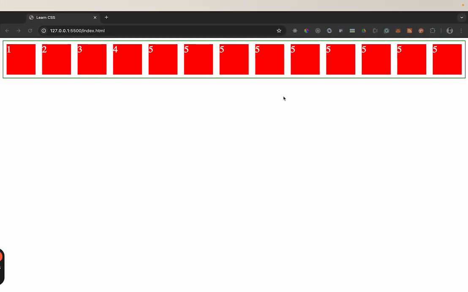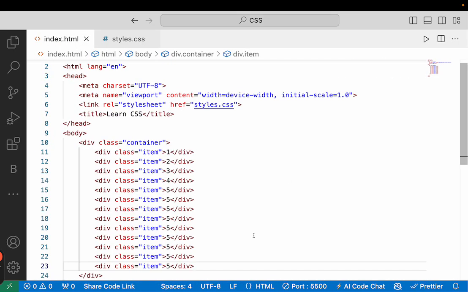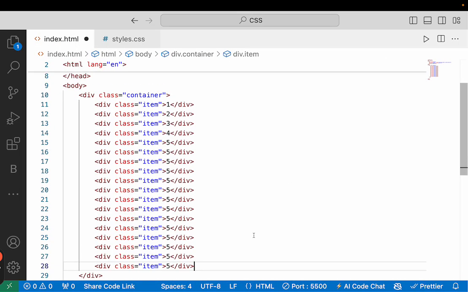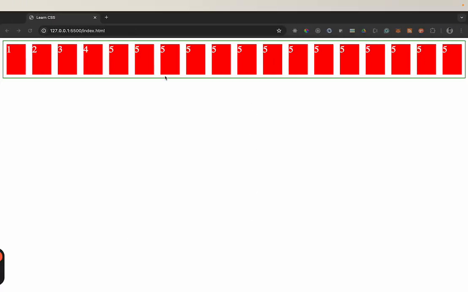You see, it just keeps increasing, right? And if I keep adding, just notice what happens. You see, the size of each item is reducing to accommodate the size of this viewport. That's what is going on here, and that is what responsiveness is all about.